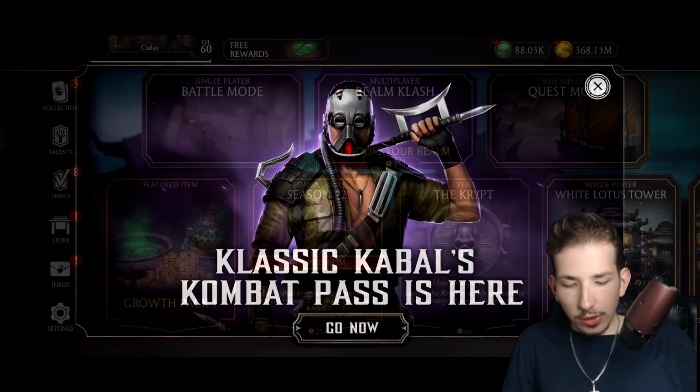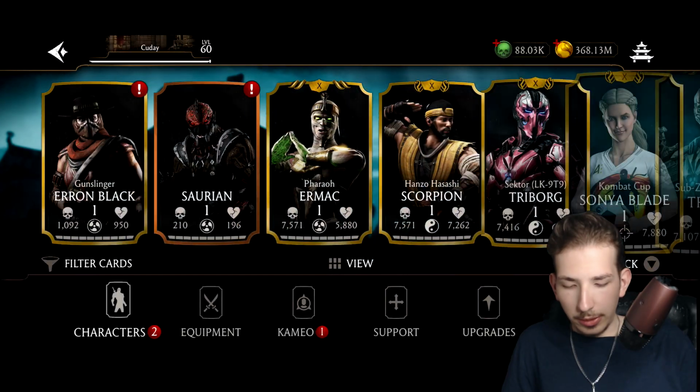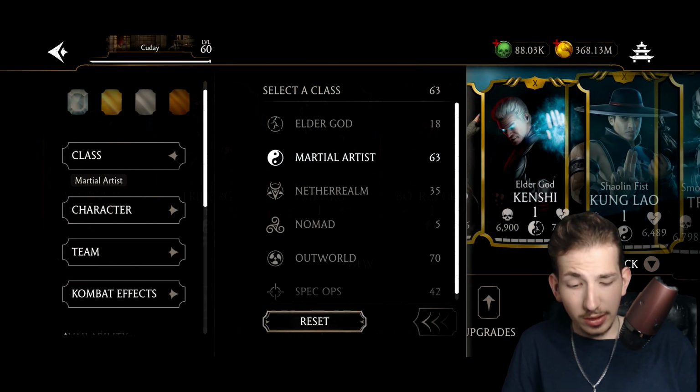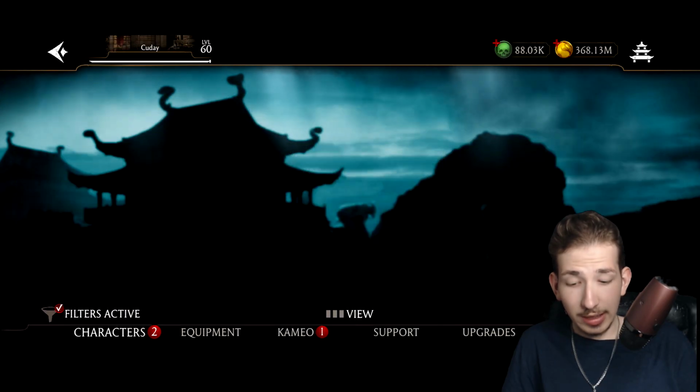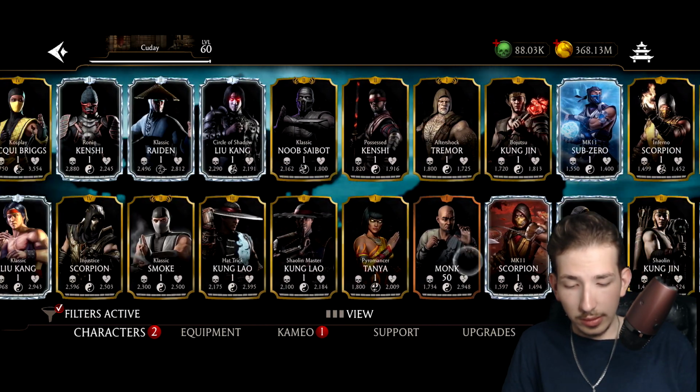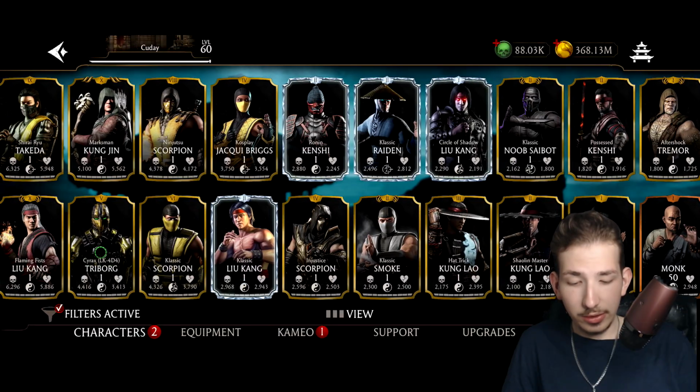Well, why don't we just go here and start with martial artists so we know what characters you can be using. 63 martial artist characters. See, that's a lot. And that's all boosted for this season. Yeah, you've got plenty to choose from.